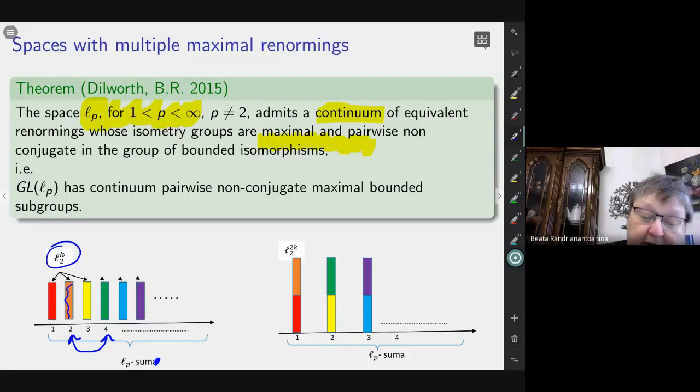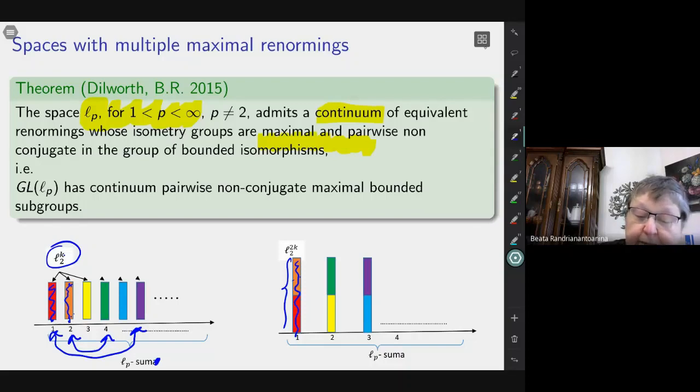Here those colors are indicating that I combined fibers 1 and 2, and 3 and 4, and one would think, well, didn't I increase the number of isometries here? Right here, I had an arbitrary rotation in this Hilbert space and an arbitrary rotation in this Hilbert space. This is a bigger Hilbert space. Is that a strictly bigger group? Well, the answer is no, because before I could move fiber 2 to 4 and fiber 1 to 6. If that's what I wanted, that is one of the permutations that were allowed.